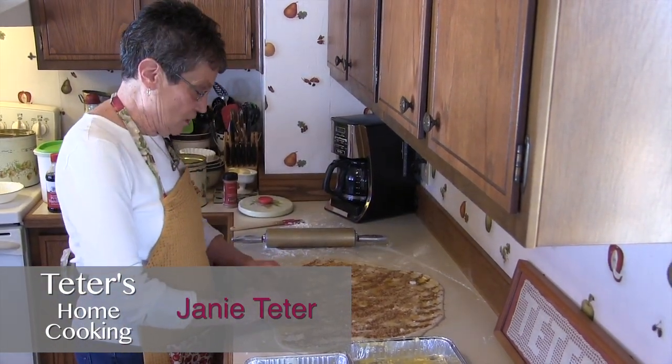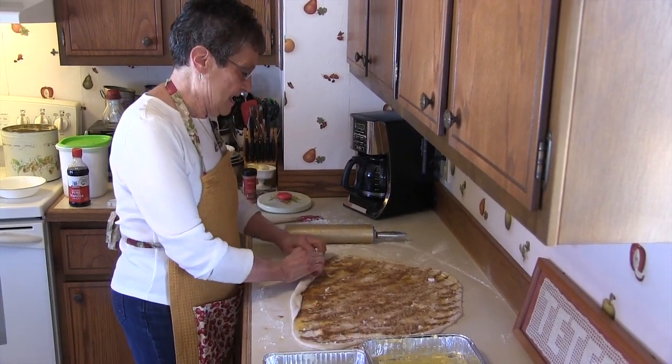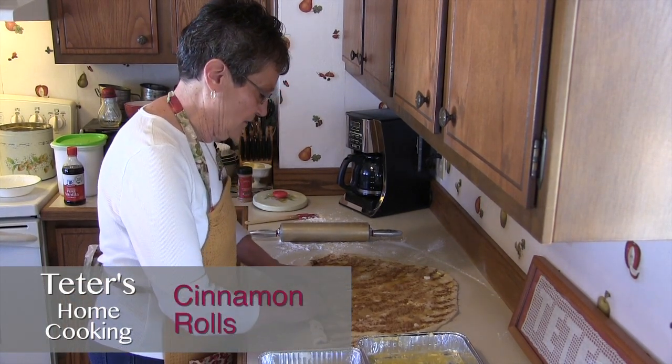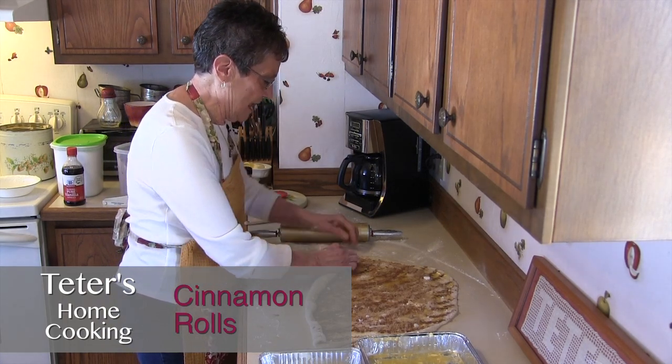And I've sent my starter to Texas, and I've given it to several people here in Macon. And so it's traveled around a little bit.